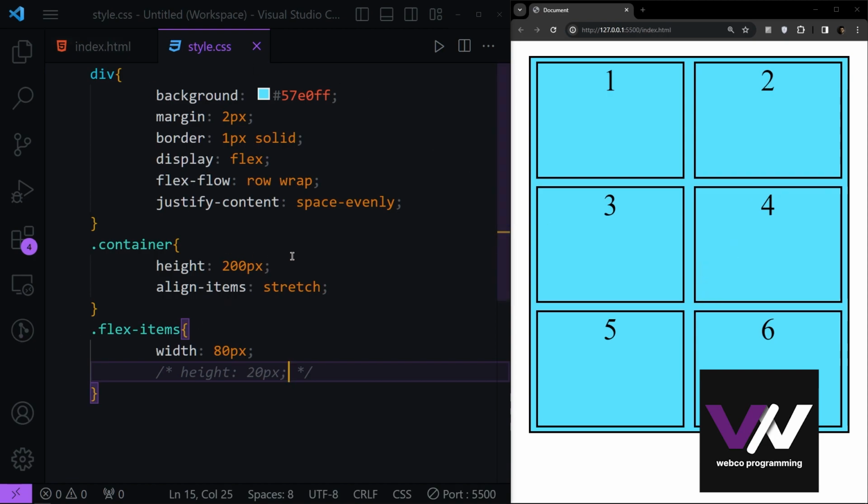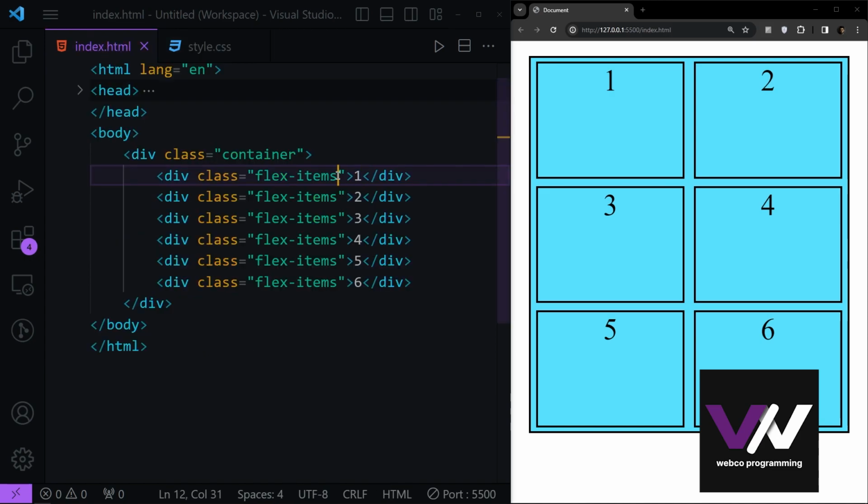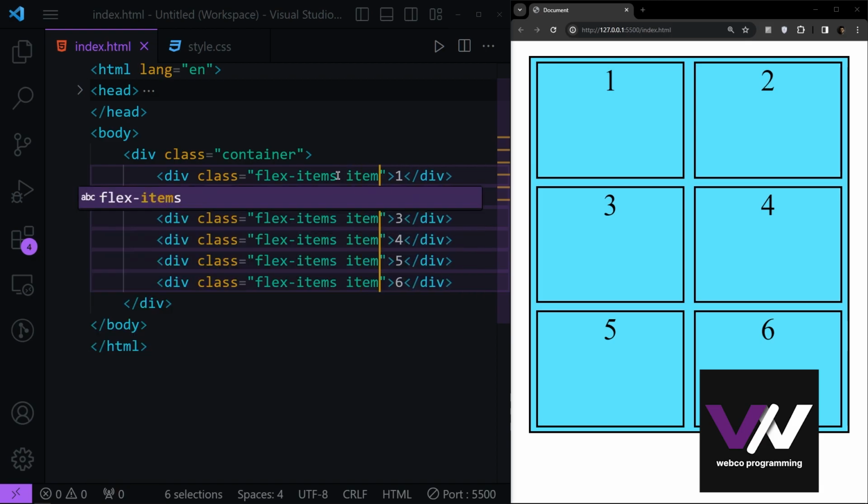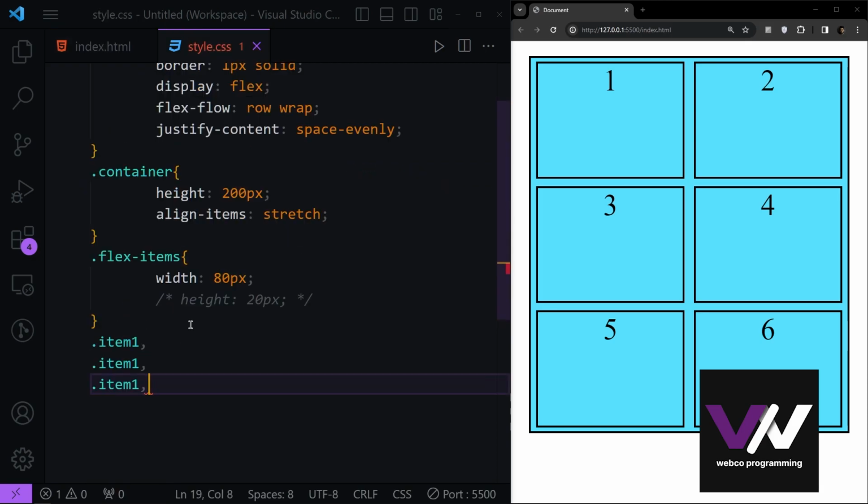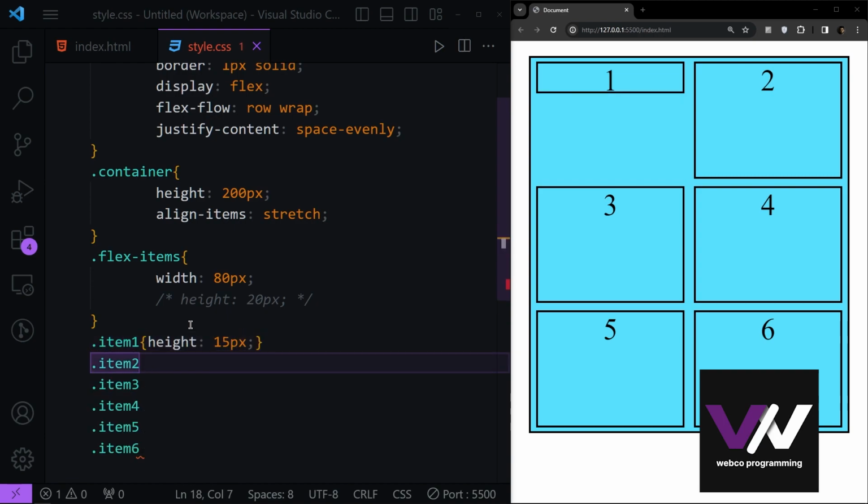And now let's say we have a different height for each of these. So here I'm going to give my divs other class names of item 1 through 6. Our item 1 to have 15 pixels here. Let's say we want our item 2 to have a height of maybe 20 pixels.